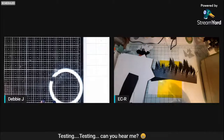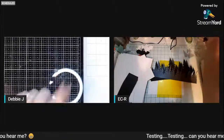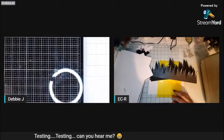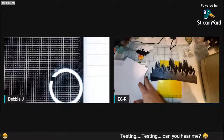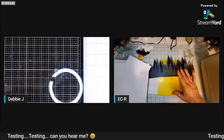Okay, so Elizabeth has cut out some images using a file from Design Bundles. There's a link down below if you guys are interested in it, and it is an affiliate link, one of mine. So if you're interested in that, that is down in there, assuming that YouTube saved it like I told it to. So Elizabeth, go ahead and tell us what the plan is.